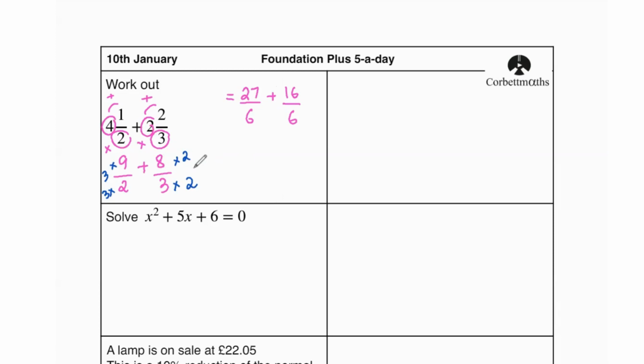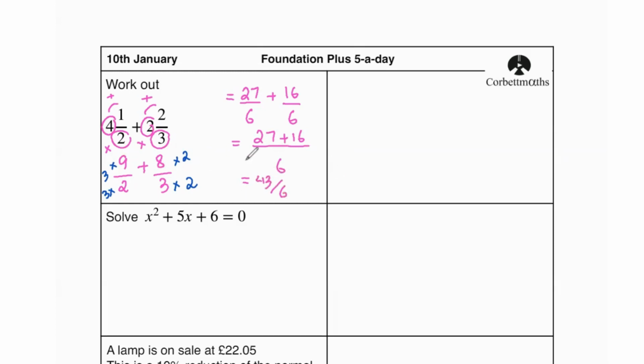If you're doing something new to the equation, like introducing a new term on one side, then you have to introduce that same term on the other side as well. Similarly, if you're multiplying the numerator by a new term, you have to multiply the denominator by the same term as well. Hence, both 8 and 3 get multiplied by 2, and both 9 and 2 get multiplied by 3. So now since the denominators are the same, we can combine it as a single fraction and write 27 plus 16 in the numerator. When we add the two, we get 43 over 6.